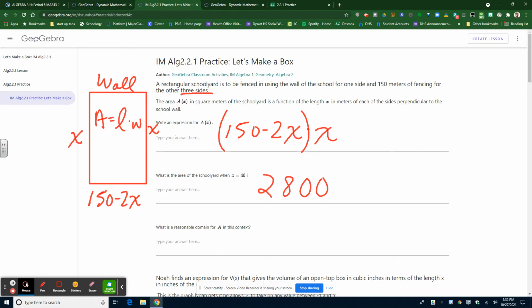Okay, so we're going to set up two expressions here. Okay, so x has to be greater than 0. No negative, and it doesn't make sense to be equal to 0, so that's why I'm making it greater. And then I'm going to look inside my parentheses here, the 150 minus 2x, and I think we also need to agree that also must be greater than 0.